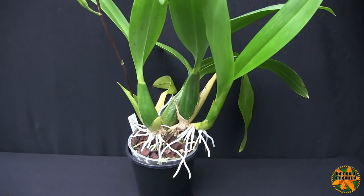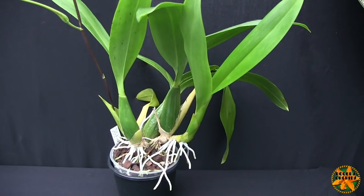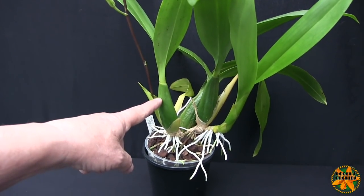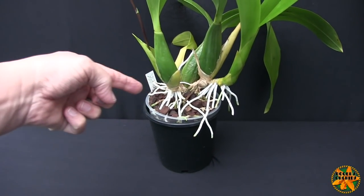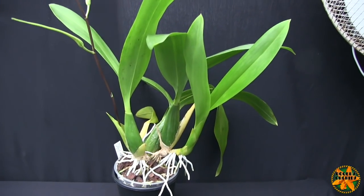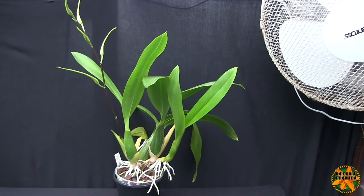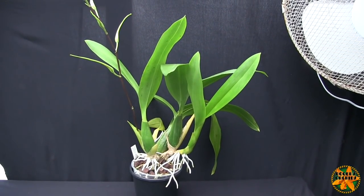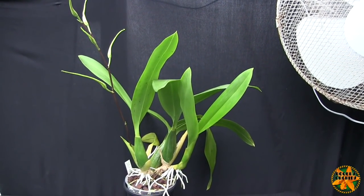But I've got a huge pot full of roots here. If some roots go on that shoot, I really don't care at the moment, but you can see what's going to happen next, can't you? This one, when it produces its next new growth, will look like this. So it's going to come out here. The next new growth on here is going to be completely out of the pot. So this one can't stay like this, unfortunately. It's destined to require something done with it. I'll think on it. I don't need to worry about it now.